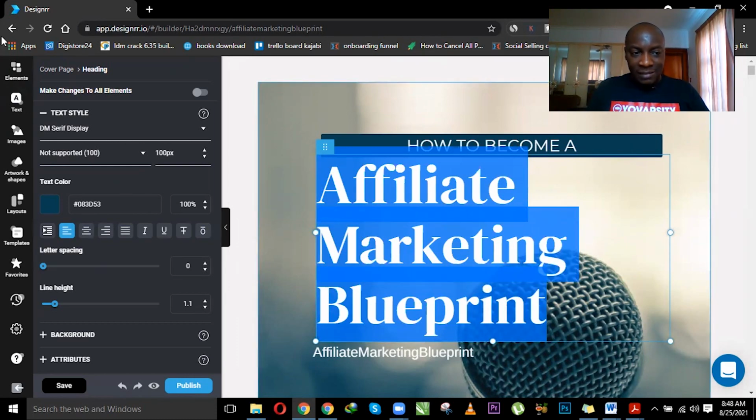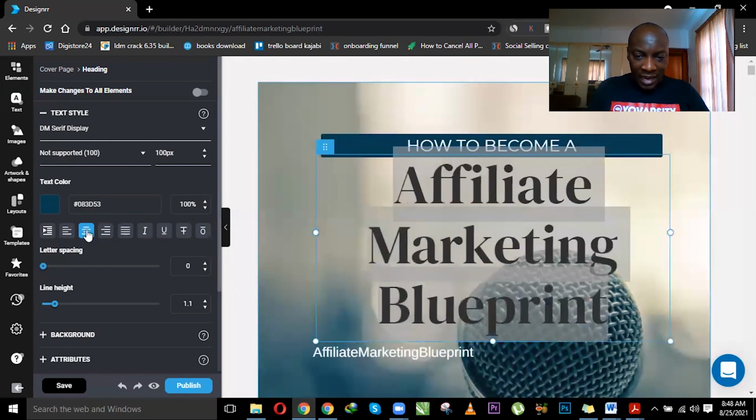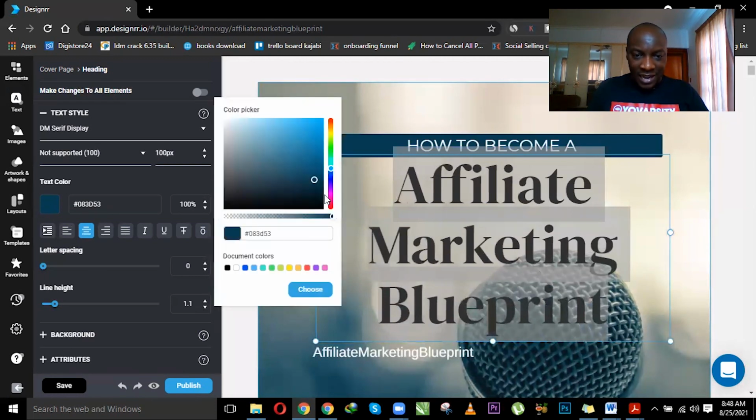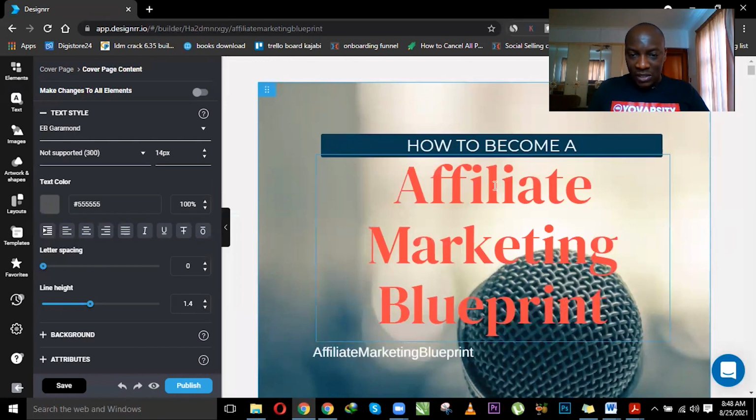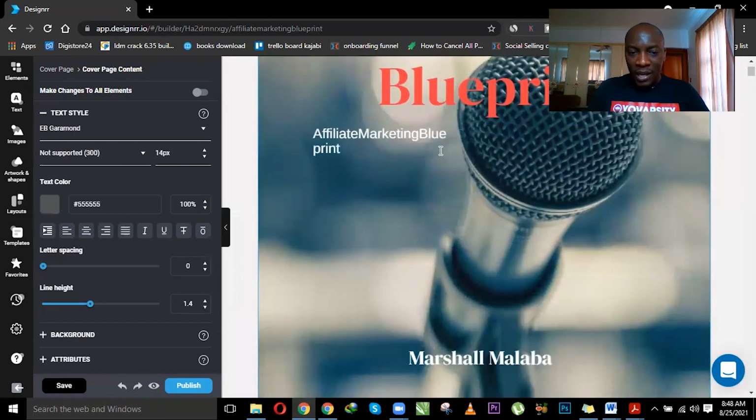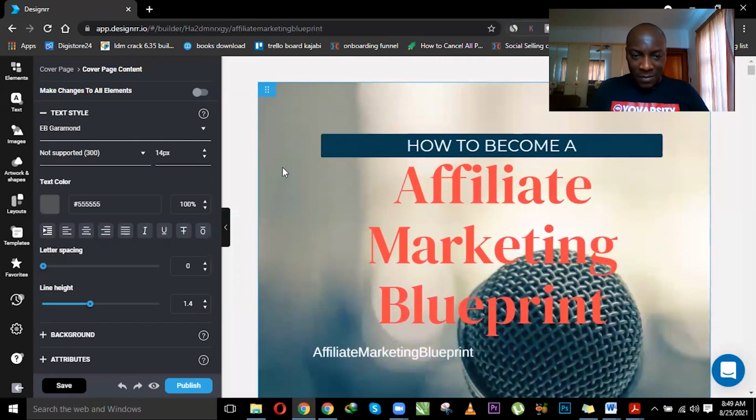Then as you can see, there's this panel that appears here to the left that allows me to make all the changes I want. For example, I can align that text to the center. If I want to change the color of the text, I just click there, and then I can drag to the colors that I want, or I click these buttons right here. And as you can see, it also changes here. So it's really up to me whatever I want. If I want to change the background image, I just click on the image there. And then as you can see, these three dots appear.